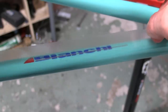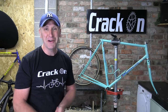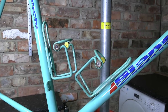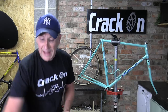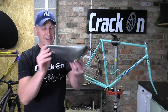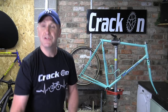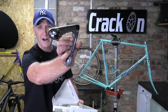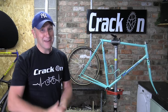We have also put a clear chainstay protector on to protect the chain — I didn't want to put a silver one on because of the Bianchi logo on there. And we have also managed to locate that matching water bottle cage, though I have still got two water bottles to find. These restorations should come with a financial warning because that cage has cost me a fortune! I've also managed to find a saddle — a black Rolls saddle — which is going to need dyeing. I'm also going to change the handlebar stem; I wasn't too keen on the existing 3T one, and this new one is slightly longer. The groupset is located and waiting, but you'll have to wait until the build for that one — hang on tight because we are nearly there.